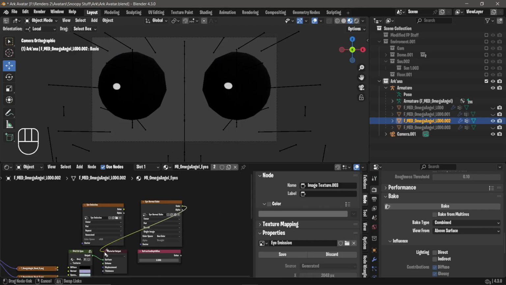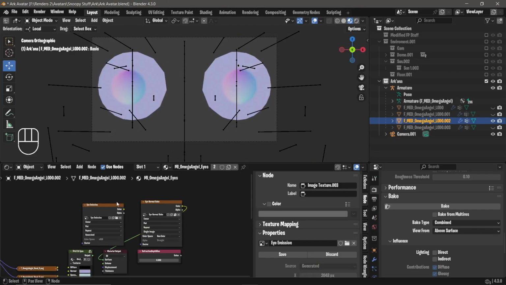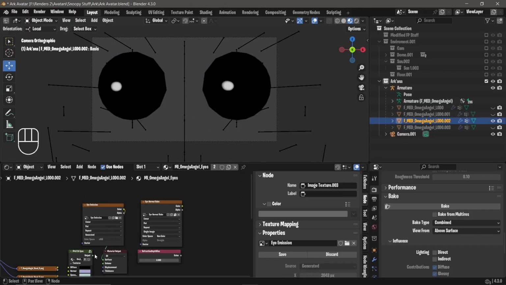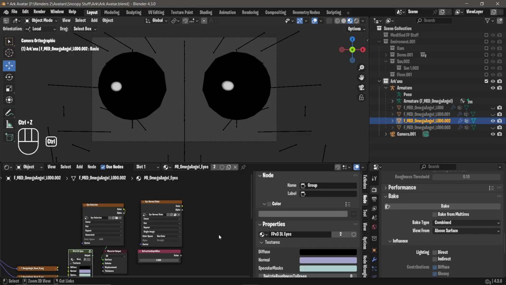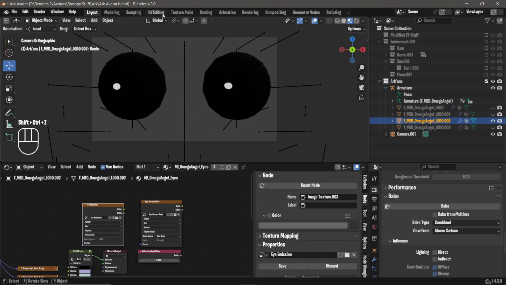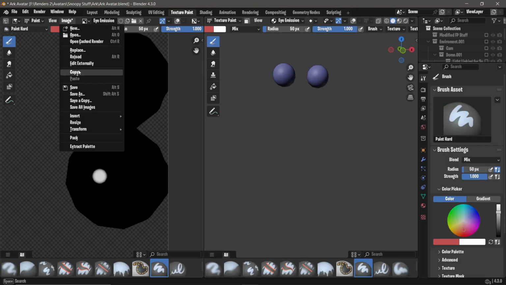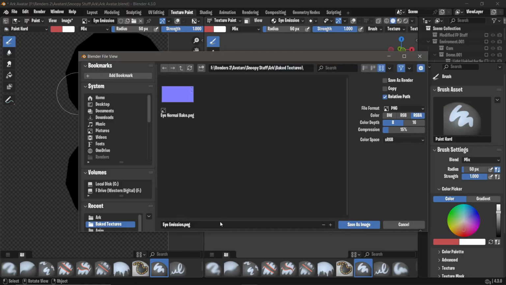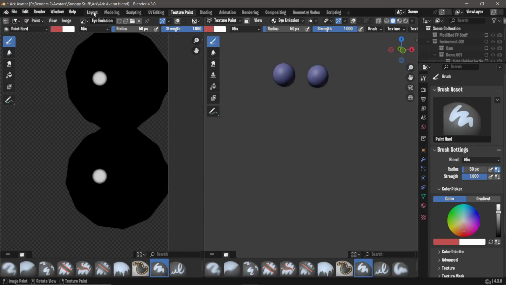I'm going to just drag this into the surface. So we can see here that the eye got a little larger, but I'm honestly fine with it. I think it still works with the way I need it to. So we're going to call that eye emission and save the image.